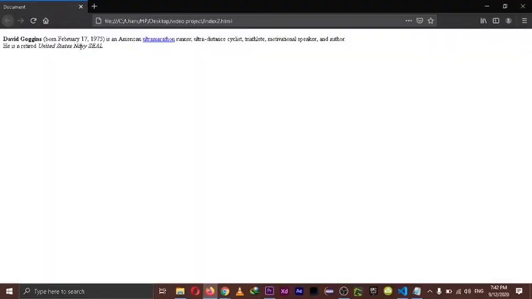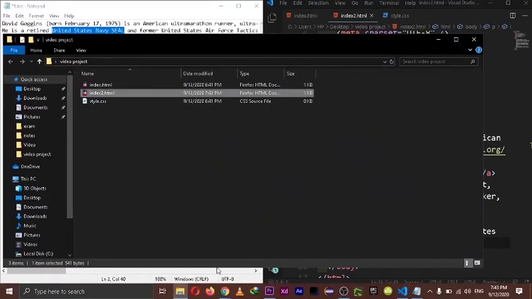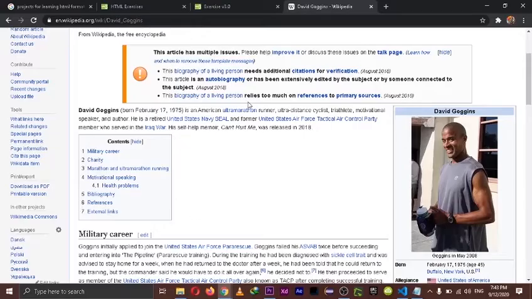So what we've made so far. Okay, so we see that the United States Navy SEAL part is in italic. Now I did mention in my previous video that the italic is supposed to be used for when something is from another language or something like that. This isn't the case here, but we could also use a styling to make it look like this. But for now, let's just move on and use this. This is primarily to show this. This is for a project. You don't have to be that exact specific. So let's see what we have for this.